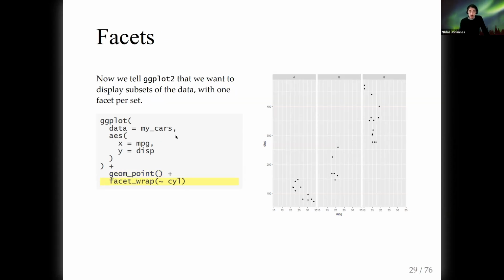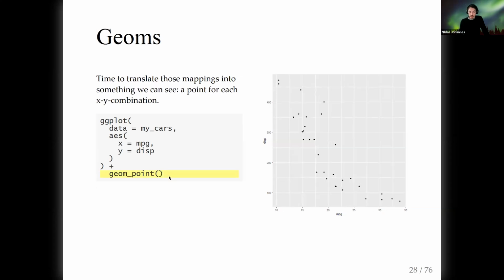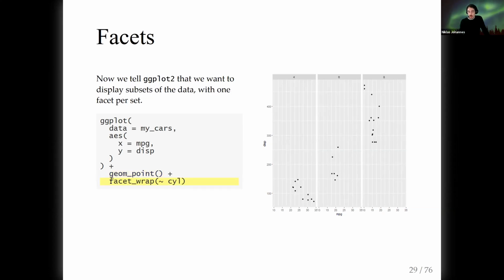And as a next step, for example, for faceting, we could now, and again, there's just a plus sign, so it's iterative. This is the same code as the previous slide, we just add one more component. In this case, the component is that we want to facet the plot, which in that case just means we want to have separate panels for a level of a third variable. In that case, the variable is the number of cylinders a car has. So we have an XY plot, again, that takes the aesthetic mapping for 4, 6, and 8 cylinders, which is just a different way of displaying the data we had previously.